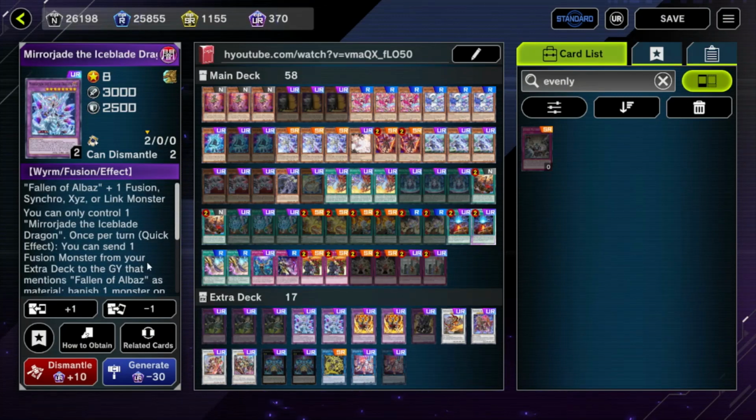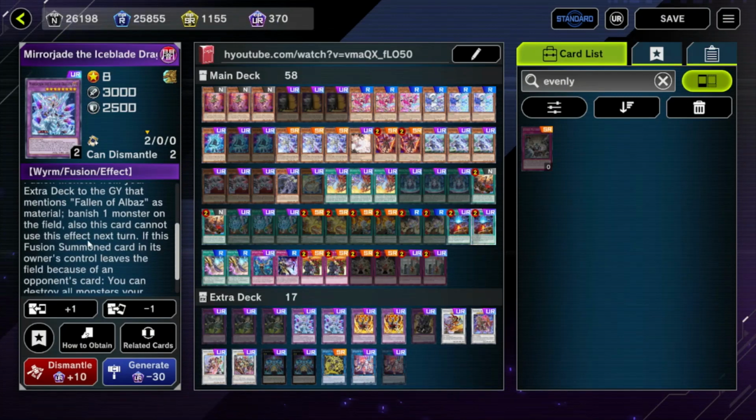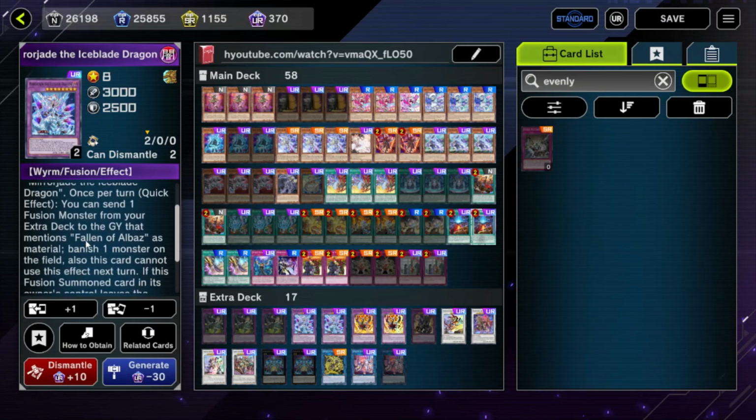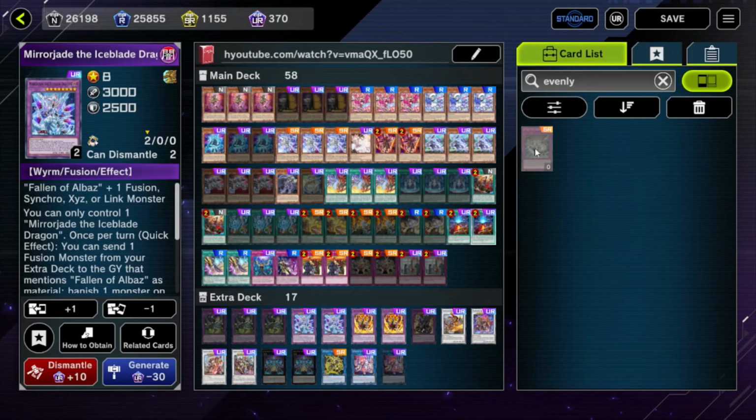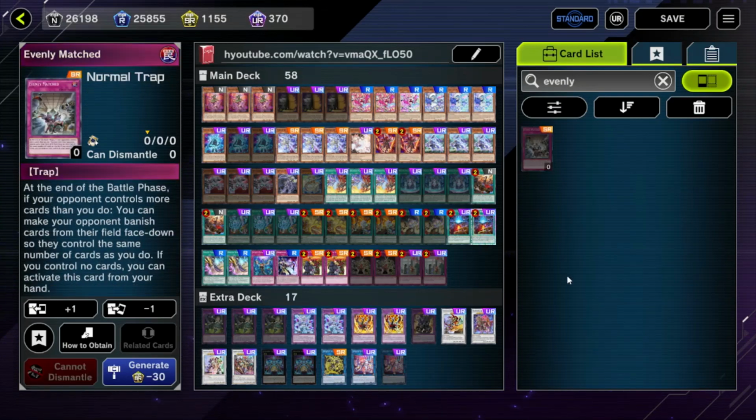And this should be able to, let's see, what does this effect say exactly? If this fusion summon card in its owner's control leaves the field because of an opponent's card, you can destroy all monsters your opponent controls during the end phase of this turn. Yeah, I'm not sure if this applies through Evenly. I'm just going to assume yes for now, but it might not, honestly. I'm not sure.